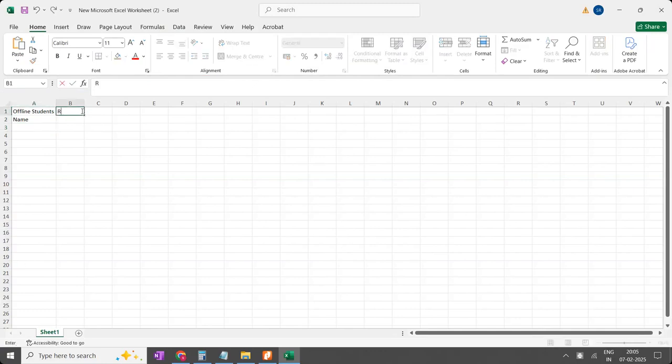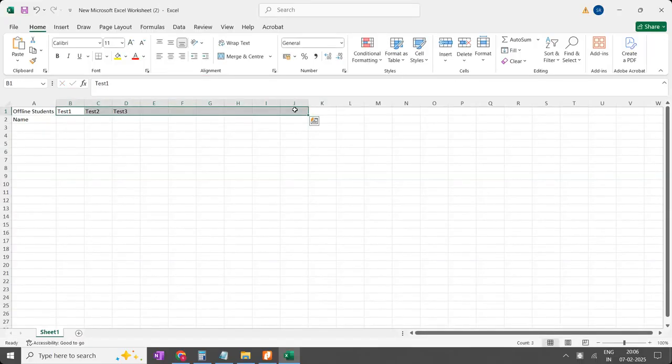In test 1, what marks they have secured in test 1, what marks they have secured in test 2, what marks they have secured in test 3. Like this, we are going to conduct multiple tests. Some of them will be MCQ questions, some of them will be interview questions. So I will be testing you at the MCQ level, and at the same time with real-time interview questions also. Are the points clear?